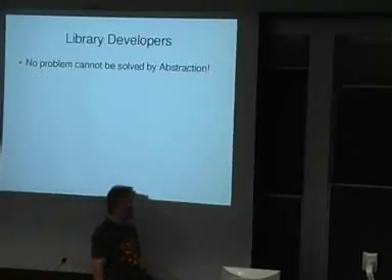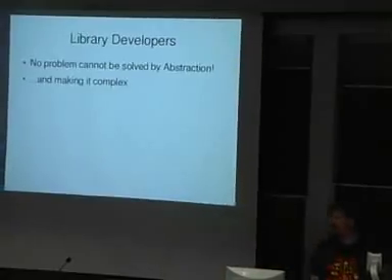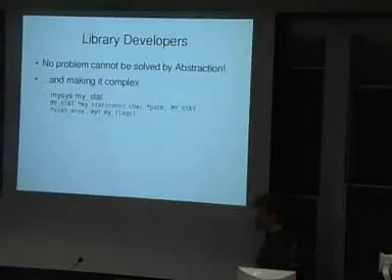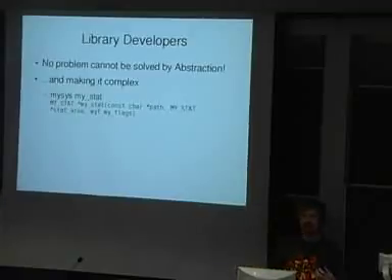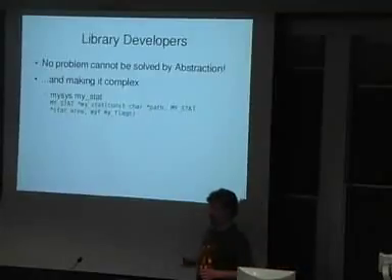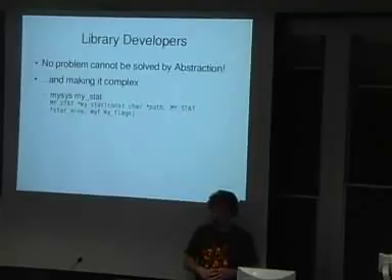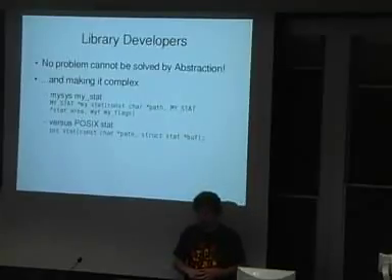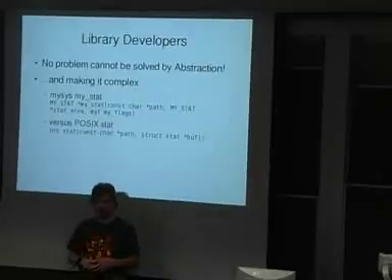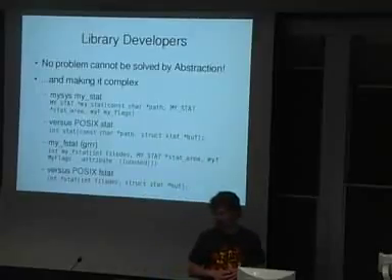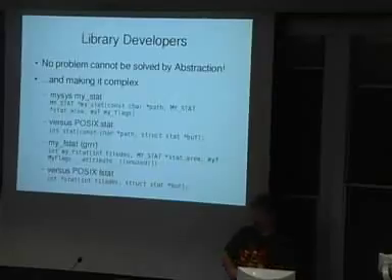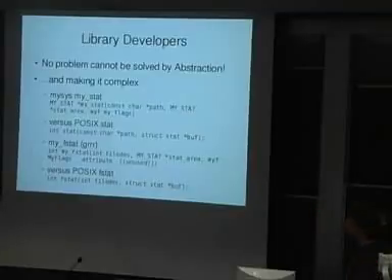So, library developers: no problem cannot be solved by abstraction, except when it's bad. I'll pick on the product I hack on, and this is the one bit of our operating system abstraction layer that really annoys me. In mysys, which is our abstraction layer, my_stat returns a my_stat pointer, which is assumed to be the same as struct stat. POSIX stat returns an int. It's dead, so there's a problem there. You're trying to remember the semantics. And my_fstat versus POSIX fstat, which does things differently in memory allocation, and you end up having, what have I found? Probably 3 bugs in the MySQL code related to this.